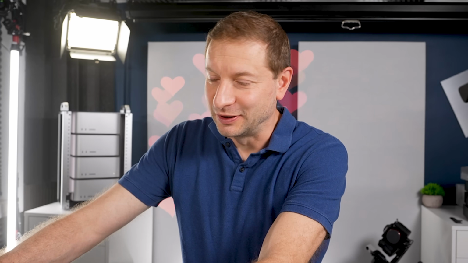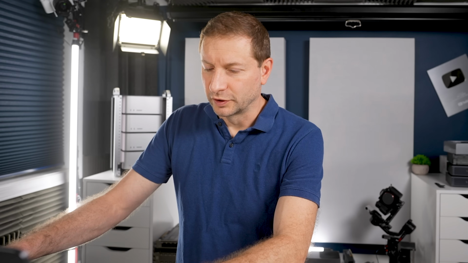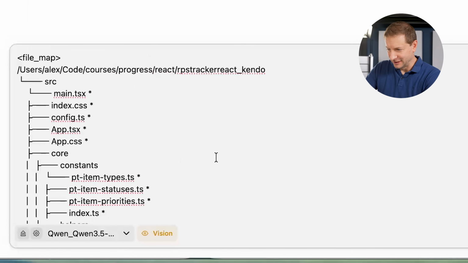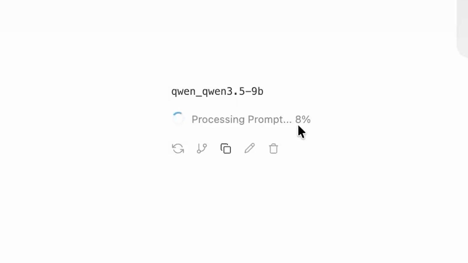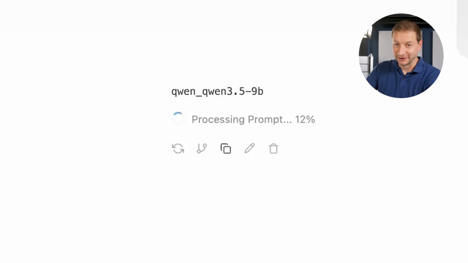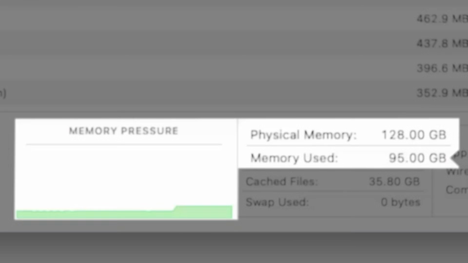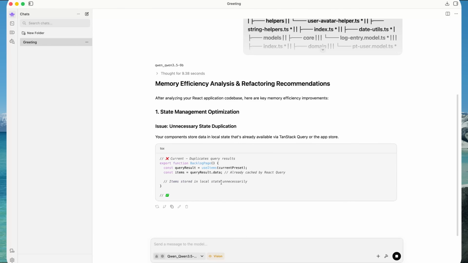Hi, I know you all love that prompt. But let's see how that affects our memory. We're still good, 92. What if we send in a really long prompt? This prompt is about 17,000 tokens. Let's send that in. Look at that, processing prompt. It's taking a little while, even on this powerful M5 Max MacBook Pro. And look at our memory. We suddenly have a little bit of a spike there. And there it goes, printing out the answer.